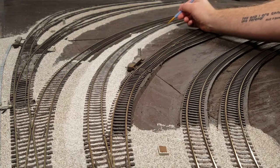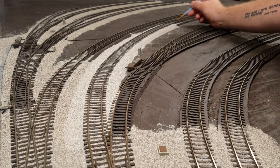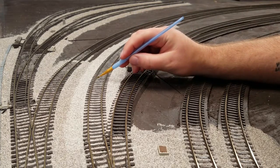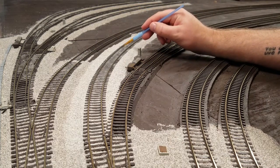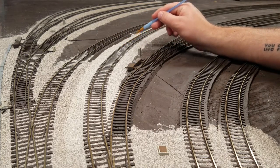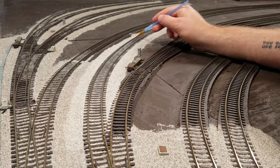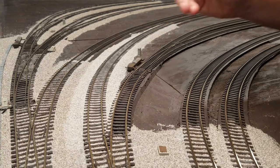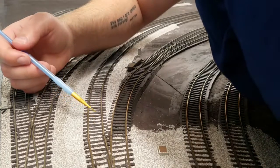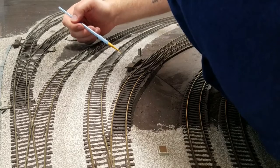Again, just use an angle brush just to kind of help form that contour again. Doesn't need to be perfect, won't be perfect in real life. And honestly, if it is perfect, like I had said in the video last night, at one point I remember trying to come around with a metal rule to try and create a straight edge, and the reality was my OCD was happy, but it didn't actually look that great when it was done, because that's not how it would be in real life. You can do that, and then you can come back later and add weeds and stuff like that to it, but for the most part I'm not concerned about an absolutely perfect finish, because that's not how it would be.